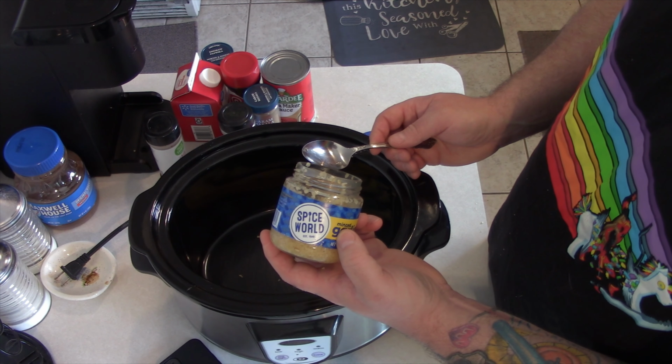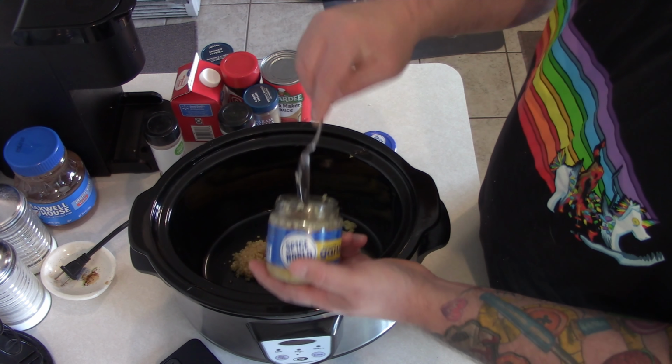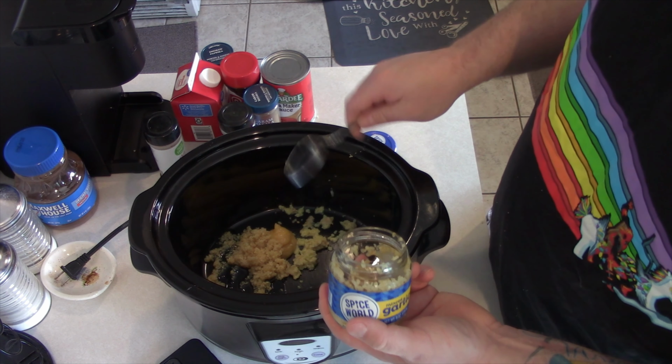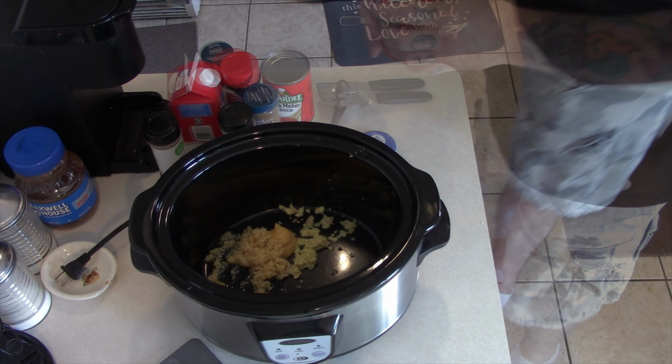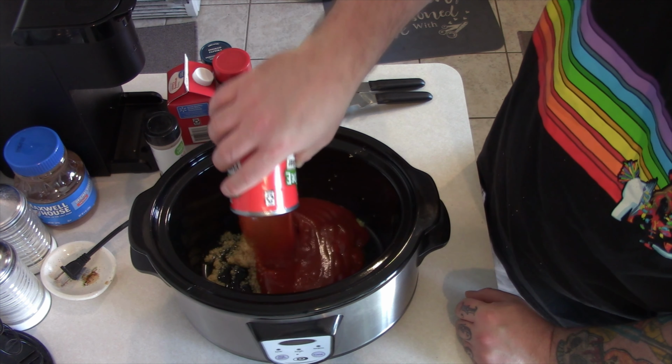Next, I'm going to add the equivalent of 5 cloves of minced garlic. So probably about 2 tablespoons, maybe 2.5. I'm then going to add my 16 ounces of tomato sauce.